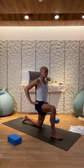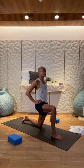Right, bring the right knee down to the floor. Both hands onto the hips. Use the front inhale and exhale there. Right hand up, inhale. Exhale, twist to the left. Hands in prayer. Lock it down, look down.